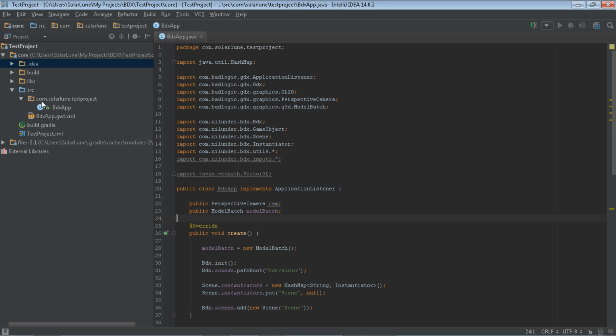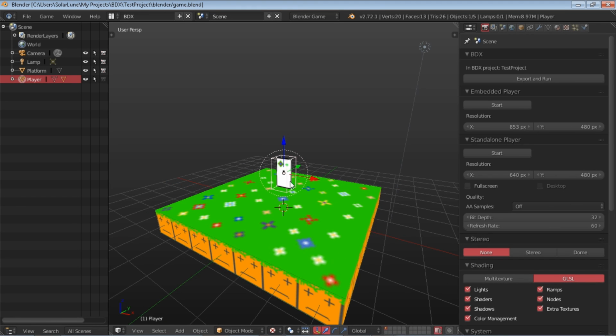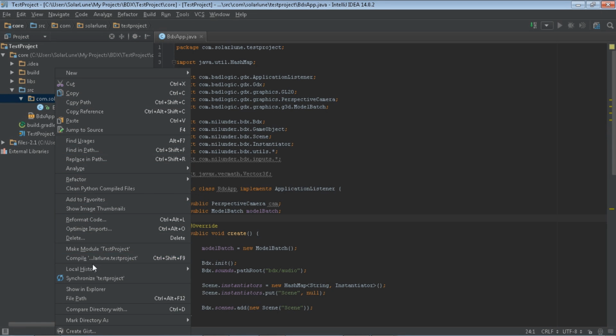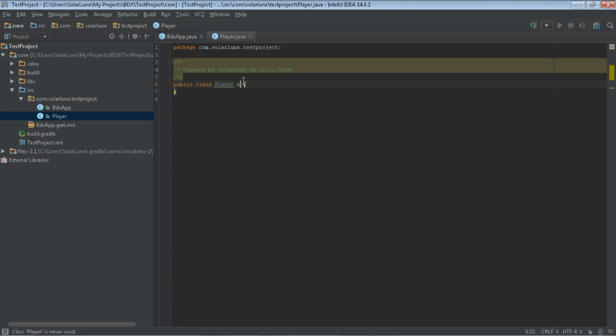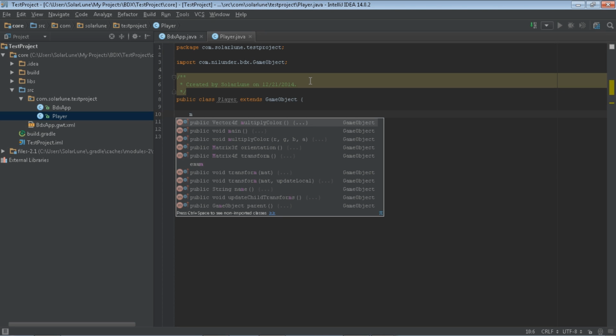So what you're going to do generally is make a new class file that will have the same name as an object in your game scene. So it will be Player.java, and it would probably extend GameObject. I'll give you an example here, just so you can get a foot in the door or get an idea of how this would work. So we say Player, and we say it extends the GameObject class, and it'll automatically tell us, okay, we're talking about the BDX GameObject class. And we can type in, for example, whatever variable, and we can see the different variables and names that are defined in our GameObject class.